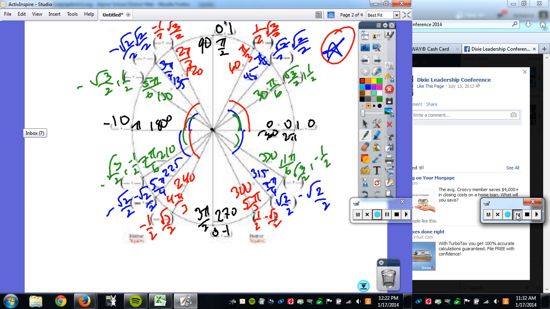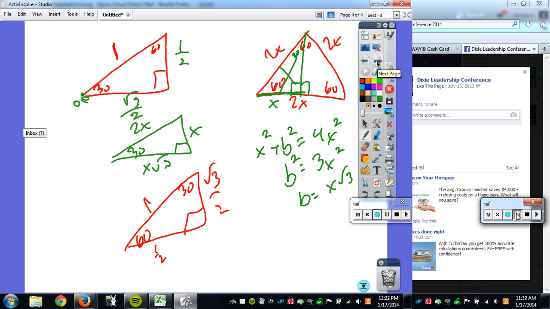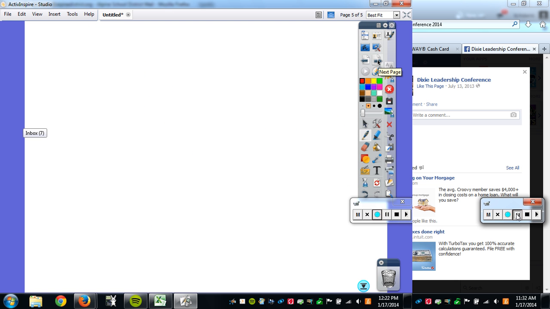Now, let me show you how I want you to use this. Alright, we're doing really good. Okay, now how do we use the unit circle? To be honest, 4-3, which we're going to learn on Wednesday, is using a lot of the unit circle. I personally think 4-3 is more unit circle-ish than today is, to be honest.